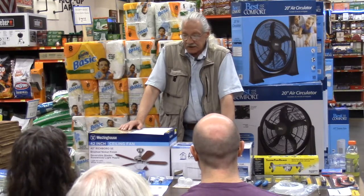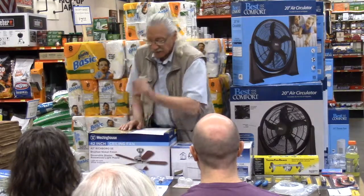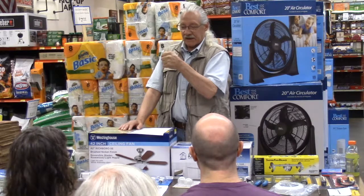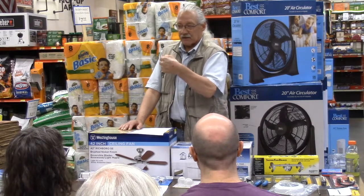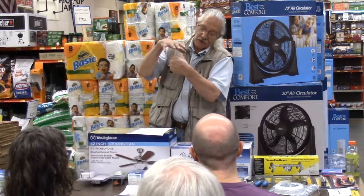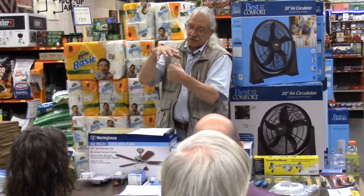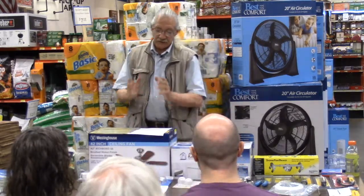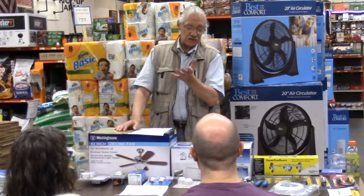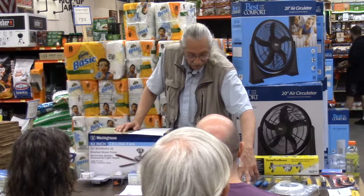Make sure everything's tight. The bracket is tight to begin with. Make sure that the ball that goes into that ceiling bracket, there's a notch that it'll click into so it can't turn when the fan is going, all right? Make sure that that ball and the bracket that holds it, that notch is aligned so that ball can't turn. And then when the canopy's up, make sure that the canopy is tight to the bracket. That also limits the ball moving.